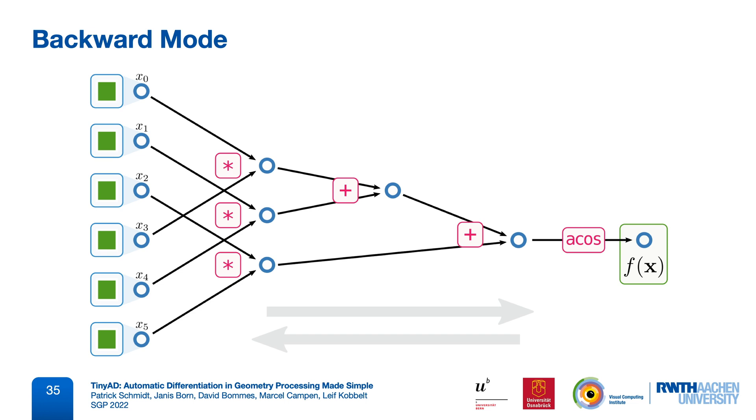Now, asymptotically, backward mode is more efficient, since it avoids storing a full gradient and Hessian at each node. However, in practice, other aspects can easily outweigh this theoretic complexity, especially if we are only interested in small problem sizes.